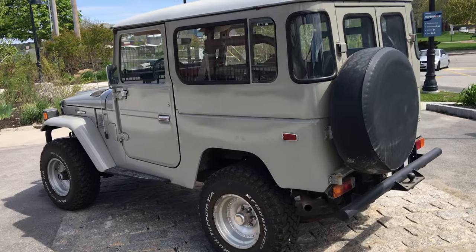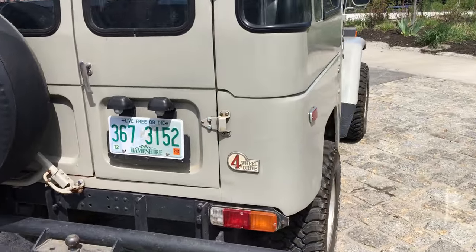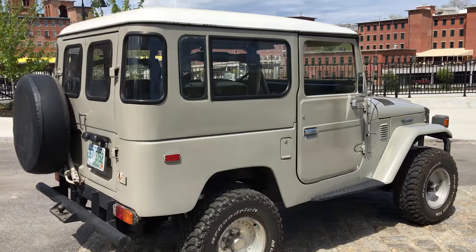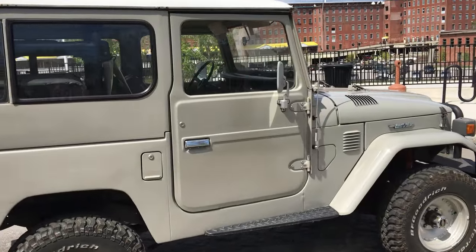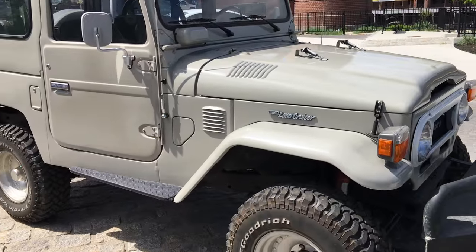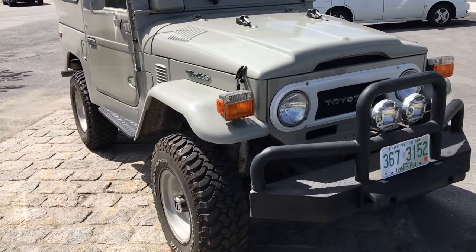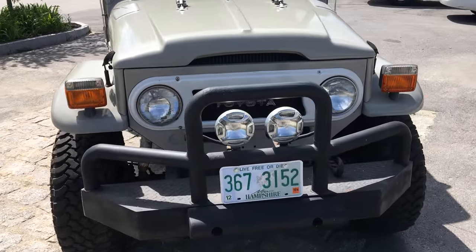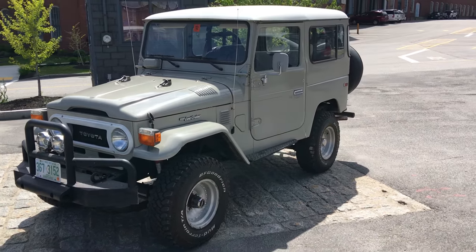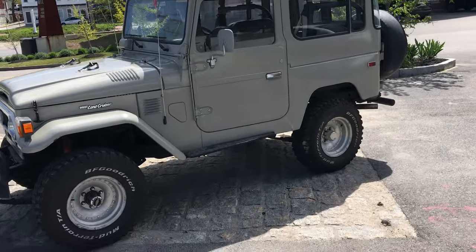The brakes work. I just don't know super a lot about it — just helping a friend sell this. He's a very busy man, so I figured I would get pictures, get video, and put it up online for him. Any questions or concerns, you're going to want to call the number listed in the ad — it'll go directly to him and he'll be able to answer any questions you may have. Pretty cool rig — they are pretty rare, you don't see a whole lot of them. They do pull big money at auctions. This one I would say is really just driver quality.